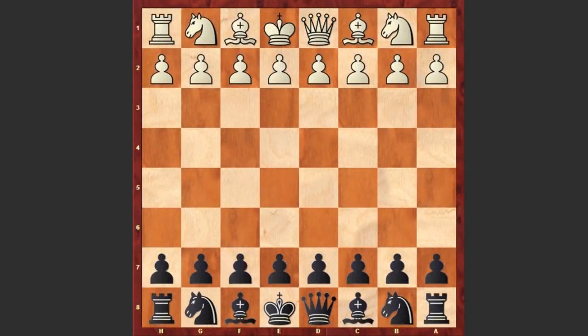Hello chess lovers, I have another mind-blowing game for you played by Mikhail Tal. The name of his opponent is Niebult and the game was played in 1954 in Riga.